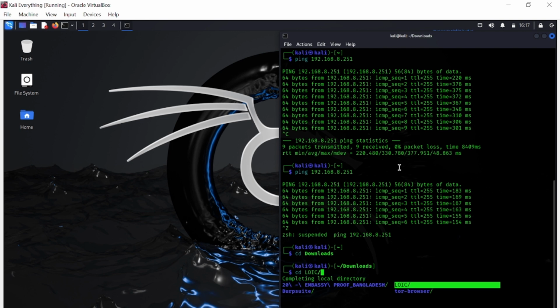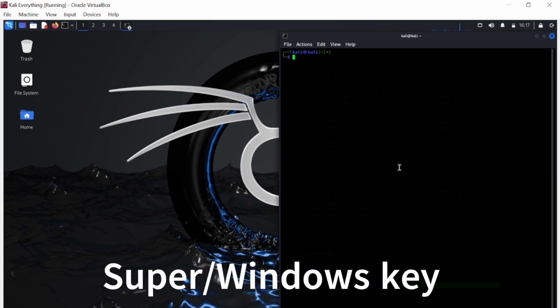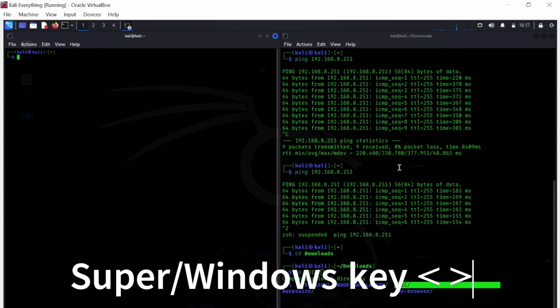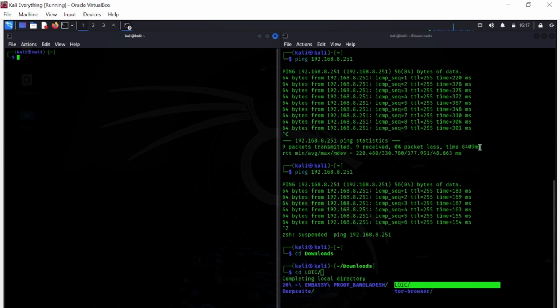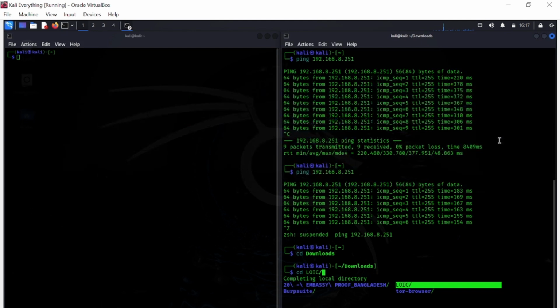The other shortcut is the relocation of the window. If I open a new tab in a new window, as you can see, and I want to move this to the left-hand side, I have to press the super key and then the left arrow key. As you can see, this has moved to the left side. And simultaneously, if I also want to move this one, I have to select this one and then press the super key and the left arrow key. So you can see that this is working. Whichever side you want to put the windows on, you can do that.